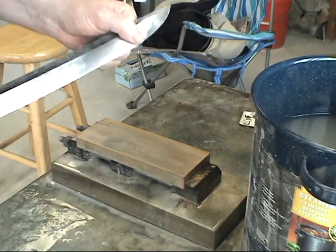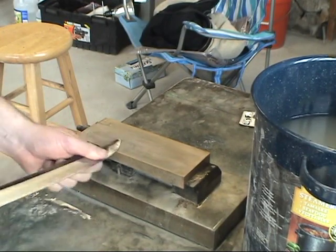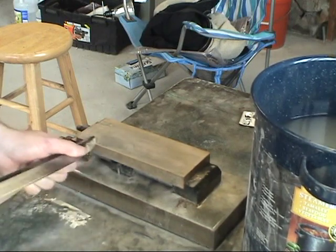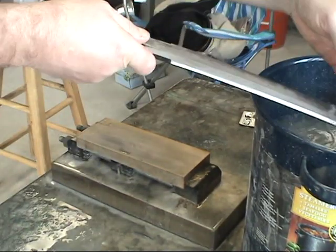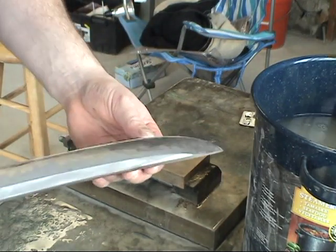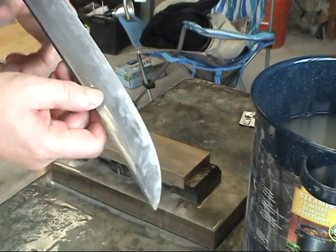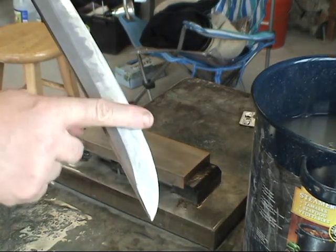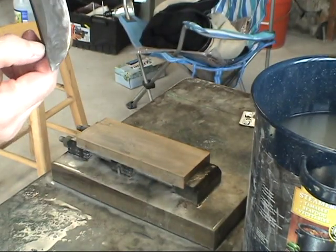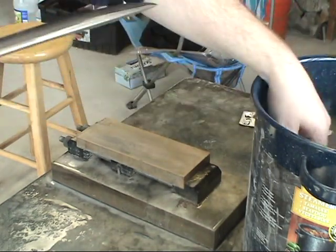I keep forward pressure with my thumb this way. So as I go, I'm keeping forward pressure, so I'm keeping my flats flat. And as you can see, my shinogi-ji is rather nice and crisp. The Wakizashi area, which is up through here, that area is nice. I've got just a few more scratches to take out from about here to here.